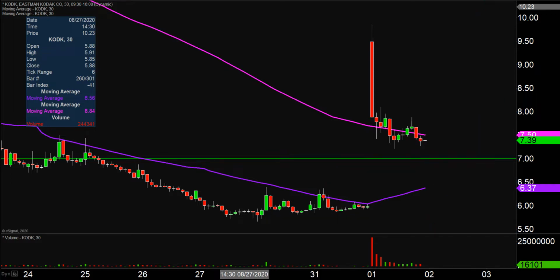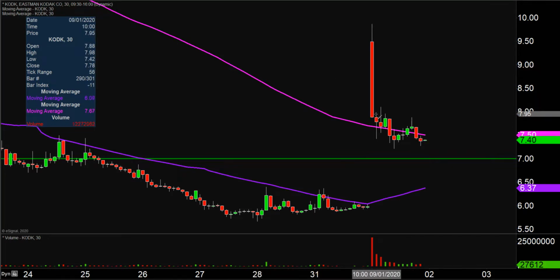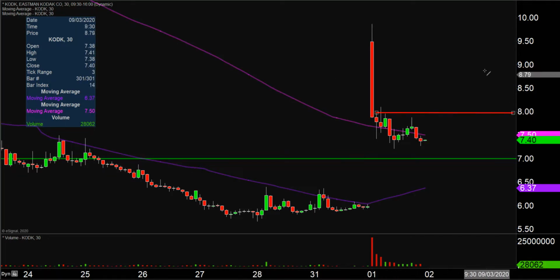In the event the price does decide it wants to try to reverse around and start to head back up, key level of resistance on any sort of attempted movement back to the upside right there at the $8 mark. But all in all, crazy movement today, crazy volume. Only Tuesday, so still 3 days left on the week. So let's see how this one continues to play out.